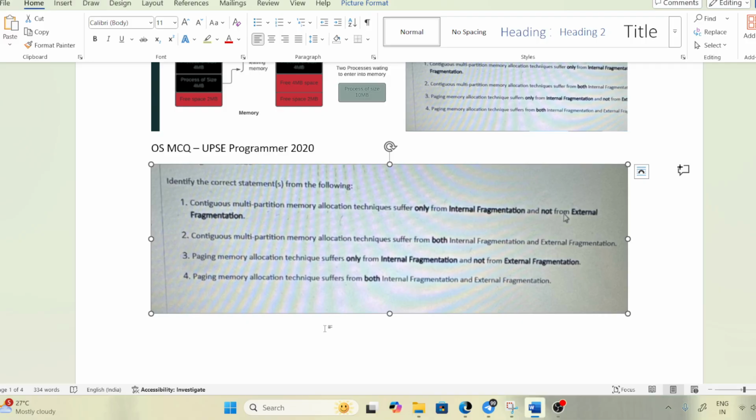Okay. So, this question is from the fragmentation topic. You may or may not know about fragmentation. If you know, I will explain this question in great detail. I will explain in English and then I will also explain in Hindi. English, because there are some students from South India who ask to explain in English.